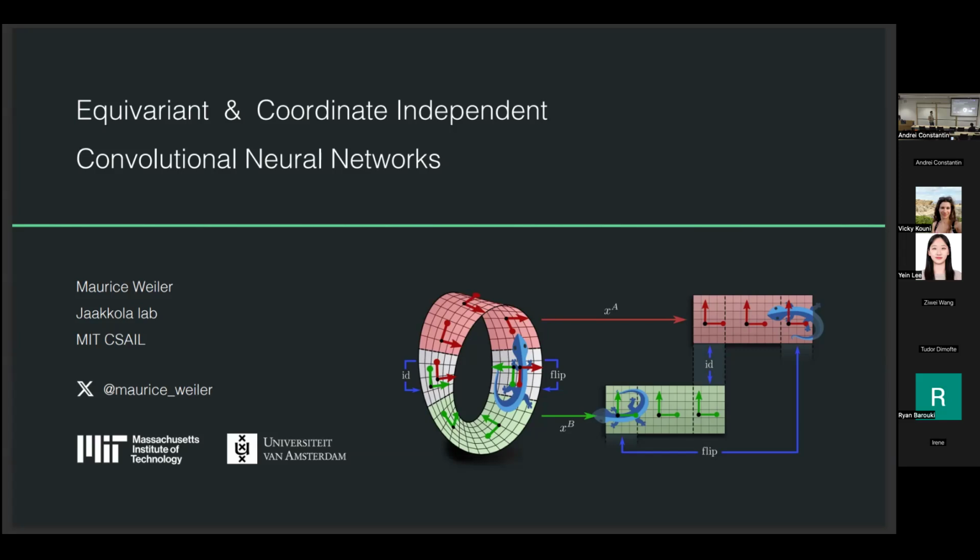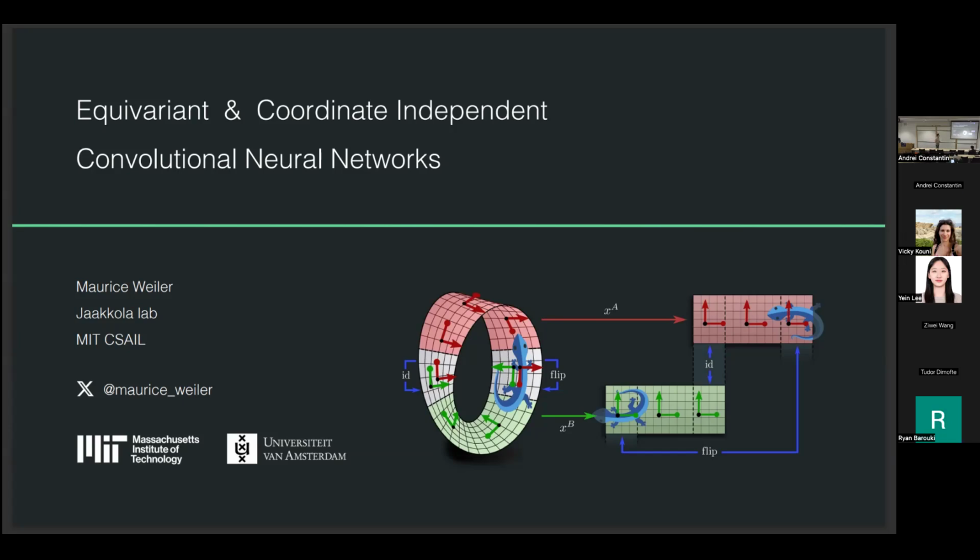And what you think about a convolutional network is probably as something which processes images or something like that. So you have something like a field on some kind of space, for instance, a manifold. And if you have a non-trivial manifold, you have this ambiguity of which charts you can use to describe whatever you're doing there. So we need to be sure that whatever we are defining is independent from the choice of charts, which is why I'm talking about coordinate independent convolutional networks.